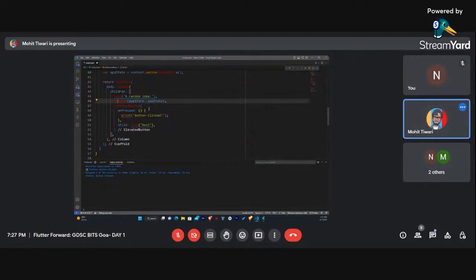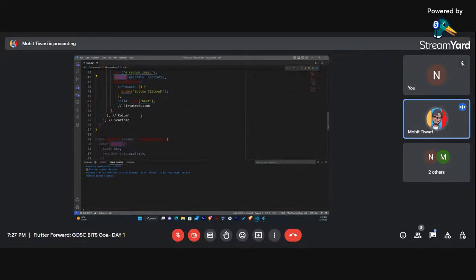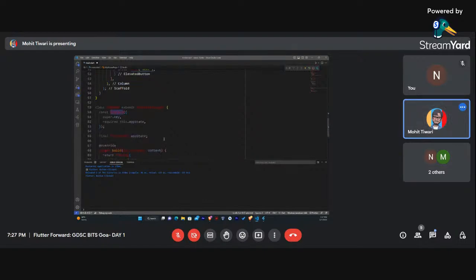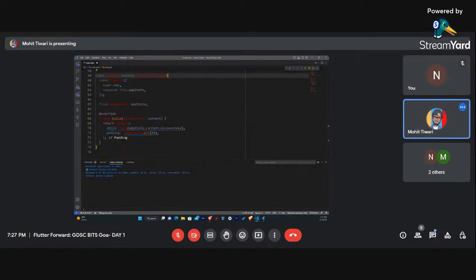Okay. So as you can see, the widget is extracted right now, and now you can work on your widget independently. Okay.